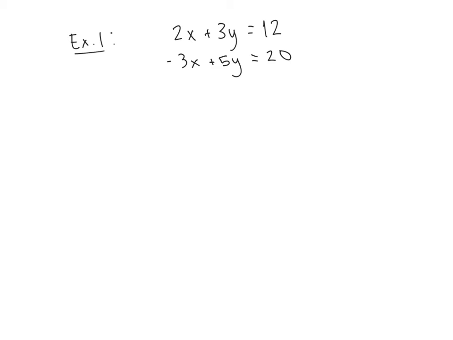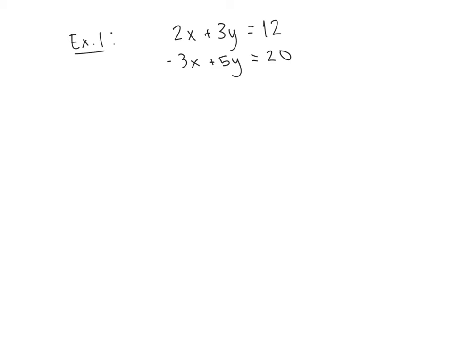Because if I could multiply the first equation by 3 and the second one by 2, then both of them would be at 6. At that point, they'd be set up to eliminate. If I want to do the y's, 3 and 5 could both multiply up to 15. In this case, since 6 is a smaller number, I'm going to multiply up to 6.